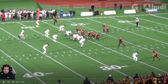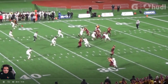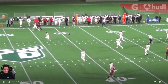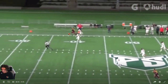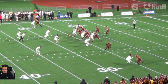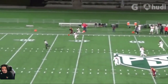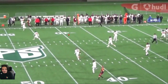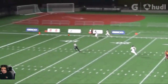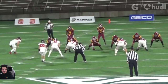Let me get my big head out the way because some head topping is about to come out. He's going to go ahead and release for this fade. Dude's right on him. Here's the ball. Eyes on it. Head top. Now he's going to push him out the way. 6'6", so you can imagine that stride. Love it. Love the fade potential. End zone for sure, but just love the fade potential in general. Literally just doesn't even look like he has to jump. He's just scooting in the way, like snatching it. But here comes this next angle right here that is legit just scary, bro.